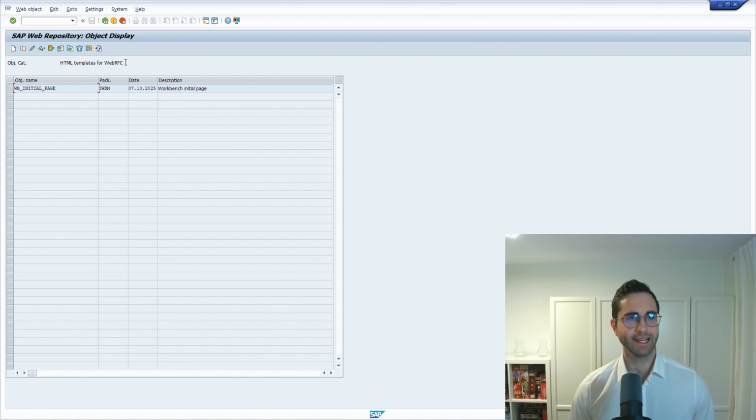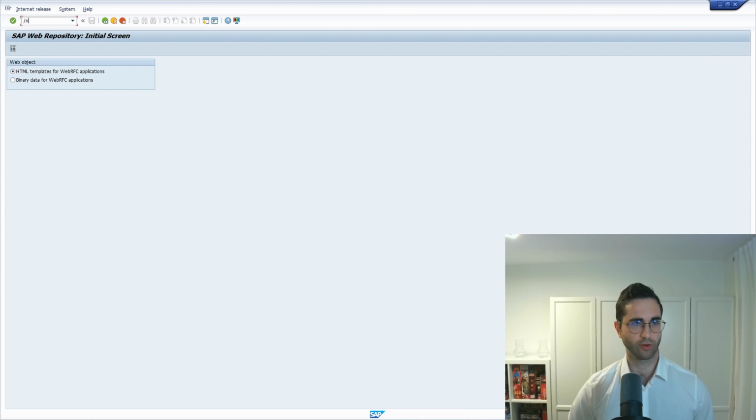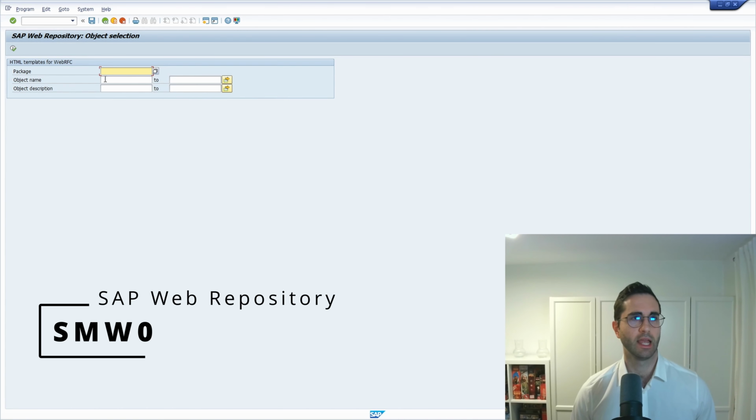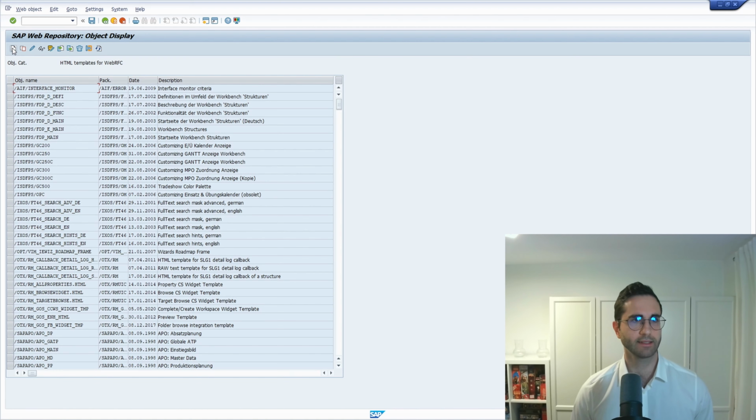Next, we would like to create our own object name. Therefore, first of all, we have to go into SMW0, because I am already in here, and then you choose HTML templates and click on find. Within here, just click on execute.